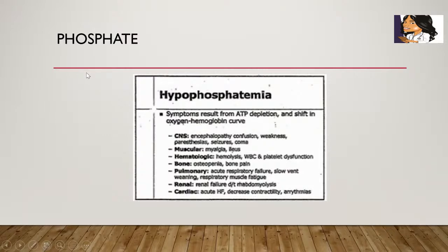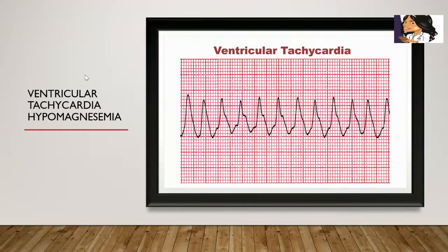So let's do our visuals. Hypophos, guys, I want you to remember, it can do damage to the heart. So we're going to focus on cardiac. Hypophos can cause dysrhythmias. And this is why, if it is abnormal, let the physician know. As a first-year nurse, don't allow anyone to tell you that, oh, you don't have to call because of an electrolyte. Yes, you do. You're a first-year nurse. You need to call because you're safe. You're a safe first-year nurse, and you know that phosphorus can cause dysrhythmias. So you're going to call for any level that's not within normal limits, because a first-year nurse has to call and let someone know, because remember, you've only been on the floor for 1 year.